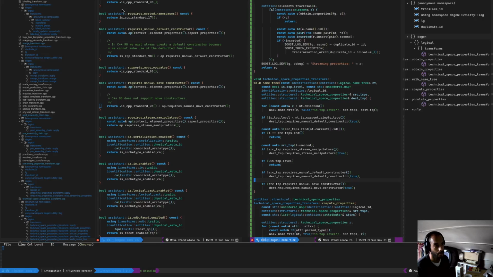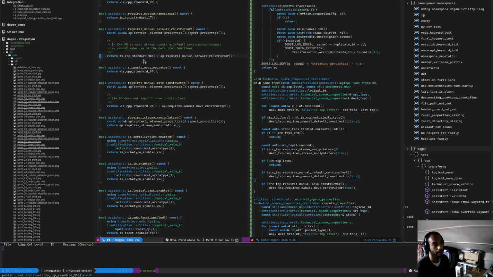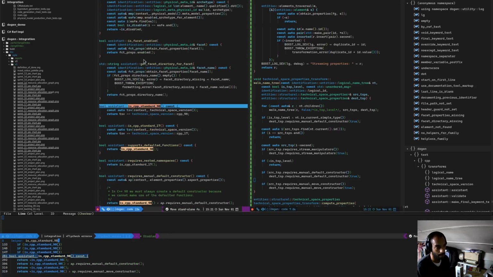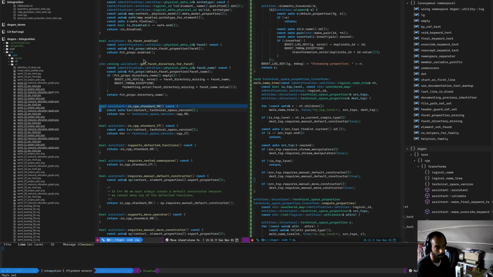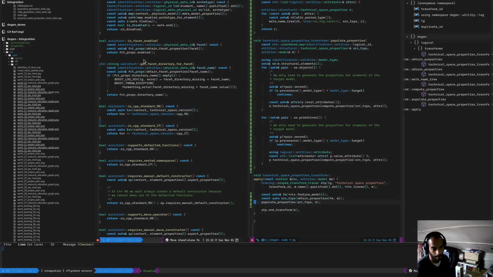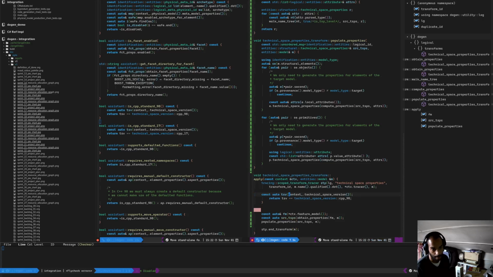So what we need to do is say, are we standard 98, and if we are, we should just, so this is going to be something like model.technical space version, and then this will be something like const bool.